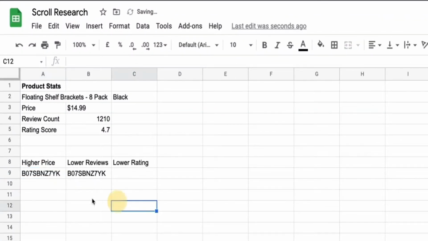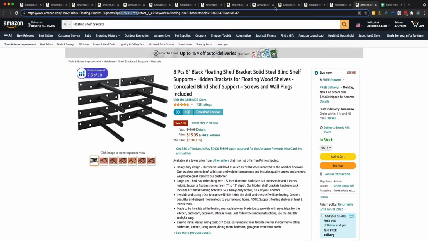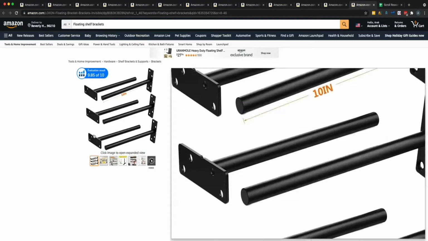Now, do keep in mind that you will have some duplicates, and it's up to you. You can test one group by one group. So you might launch this campaign versus this campaign at first, or if you're okay bidding against each other. And I know a lot of you watching this already know this, but typically you can actually bid against yourself. Whoever in whatever campaign has the higher bid setup is the one that's going to win that auction. So that's that example here.